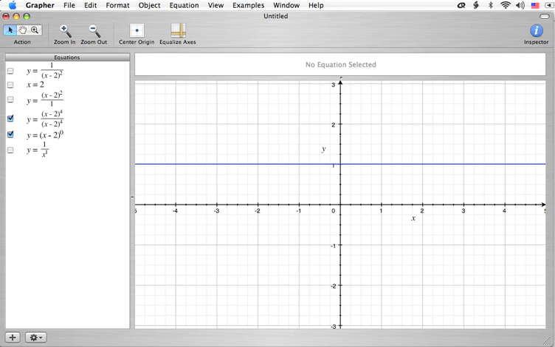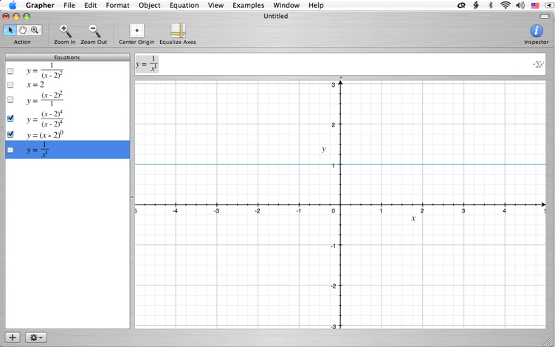Now, there are some issues with holes, and I'm not going to discuss that at this point. My main idea is to get at the extreme end behavior. Now, what we're going to see here then is that this is slightly different behavior than the previous two that we saw. Previously, we had the line y equals 0 as our horizontal asymptote. This time we're seeing the line y equals 1. All right? And so that line is our horizontal asymptote, whether we look at the simplified version of it or the more complicated version of it.